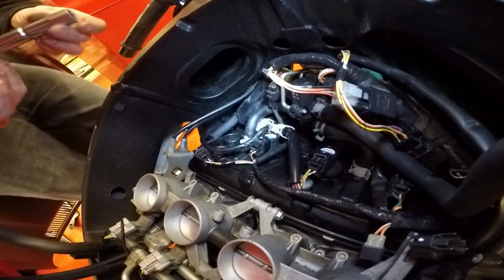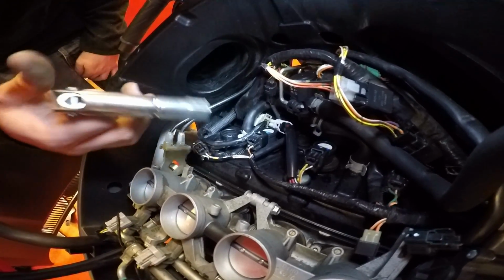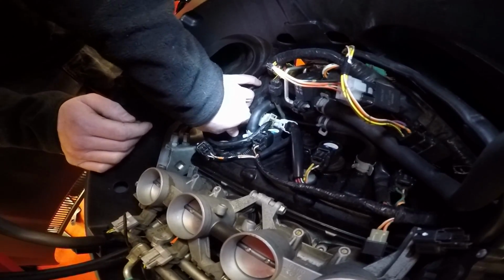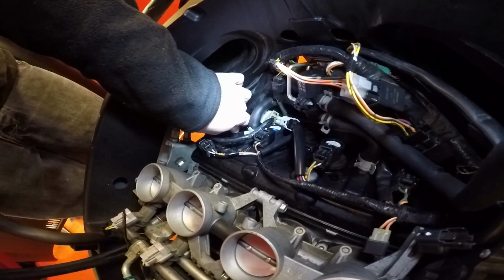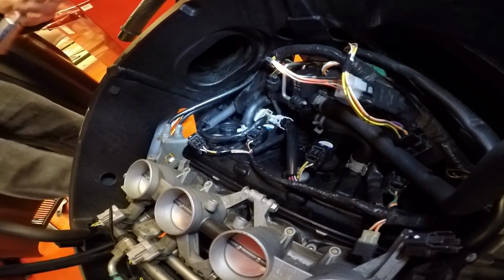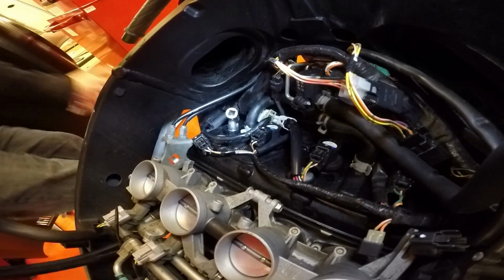Now with your tool kit you get with the bike, you get this tool, your spark plug remover, but it'd be handy to have a spark plug socket with a rubber insert as well to pull the spark plug out once it's loose. So put that down in your hole, locate it on the spark plug, and then you want to get your spanner on there. Well, I did it by putting my spark plug socket on there and actually just cracking it off first. I'm just using a rubber inserted spark plug socket, getting that down in there, and then getting your ratchet on there.